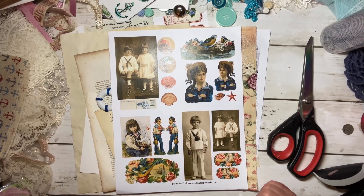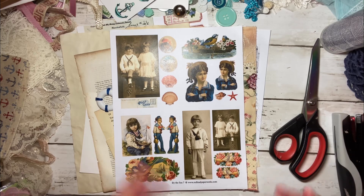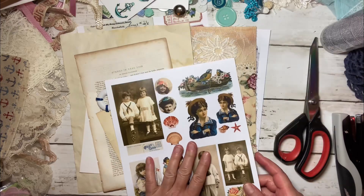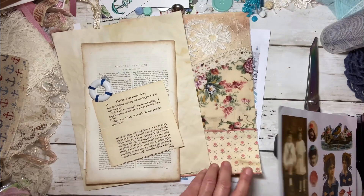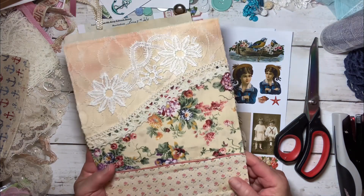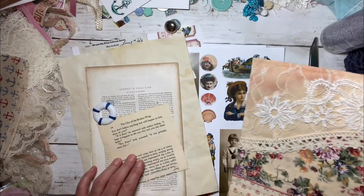I've been collecting things for quite a while, probably a year. Just now and again, finding things and collecting it. I wanted to make something with these beautiful images. I have these old papers, and then I found this — it was a fabric swatch from a swap with somebody. I thought it was so pretty, maybe I could incorporate that.